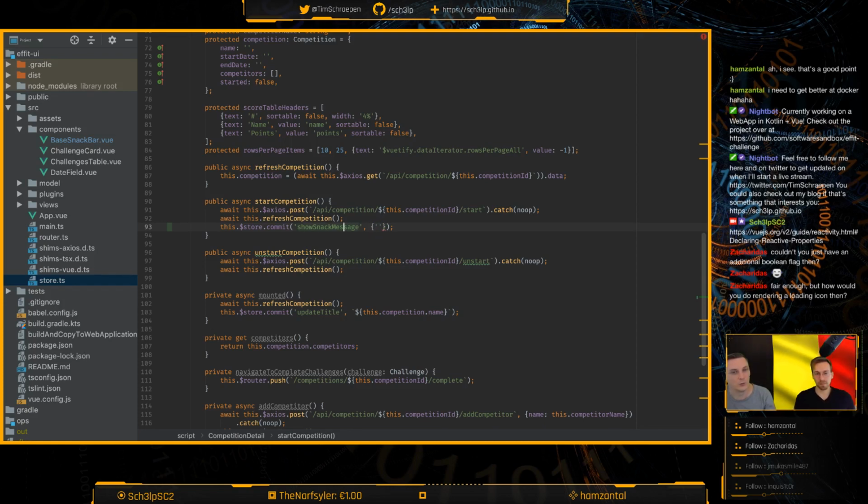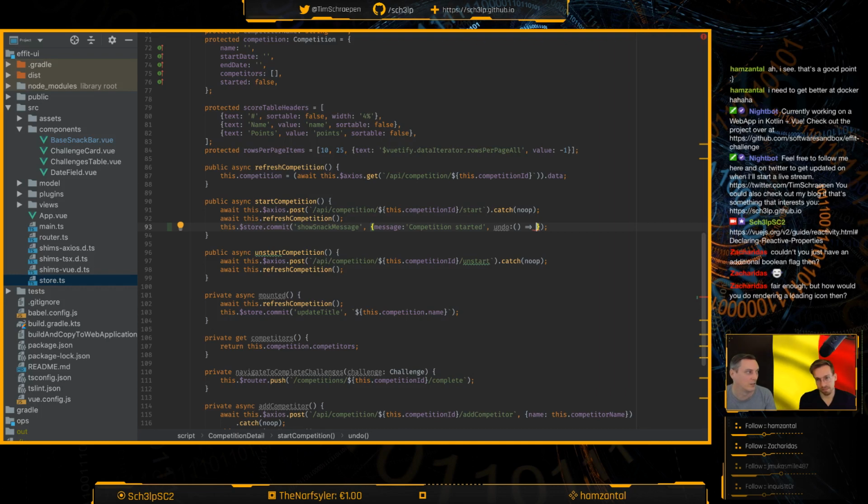So I want to show a snack message, and then I say my message is competition started. And then I want to have an undo function, which looks like this, I guess.